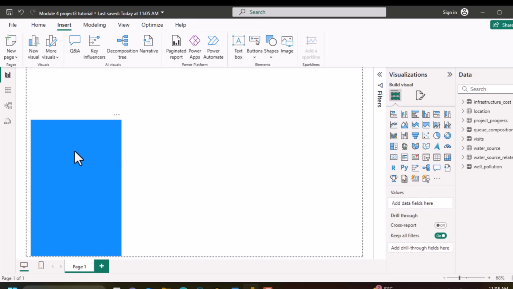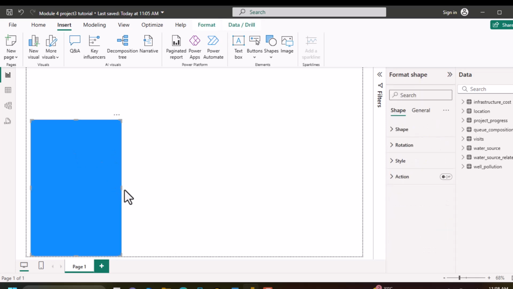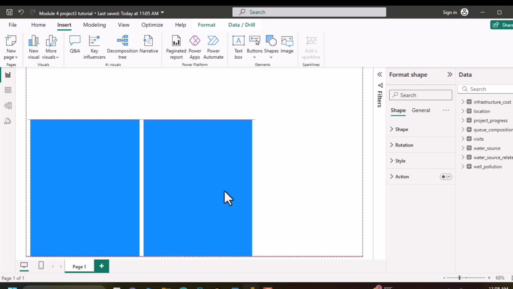Let me increase the size a little bit. So copy and paste: you select, you press Control C and then Control V. You hold Control and press C, and then hold Control and press V, and it will get a copy for you. That is how I got the copy.